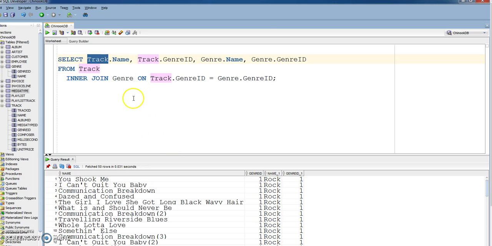Well, there's a shortcut way around that, and it's called table aliasing. Now, we saw before with column aliasing, I could put in, where genre ID as blah, and that would actually rename the column as whatever string I put in here. This is similar in concept, except you can do it at the table level now. So the way that I would do this is to simply, in my from clause, where I'm naming the table for the first time, I would actually just put in here, I don't know, TRK, an abbreviated version of the word track.